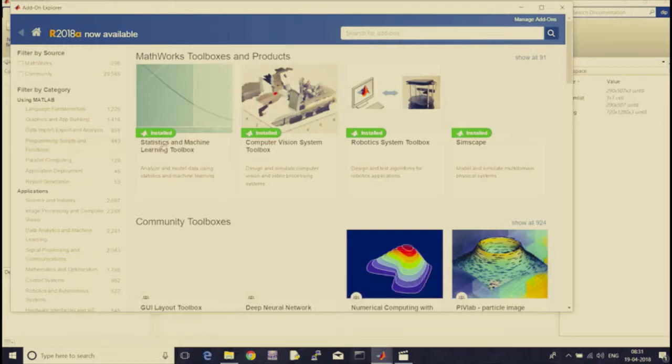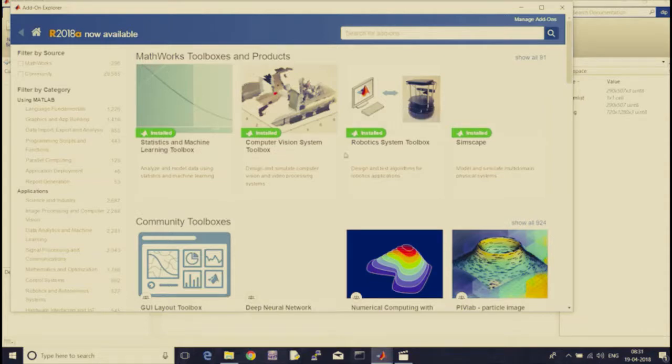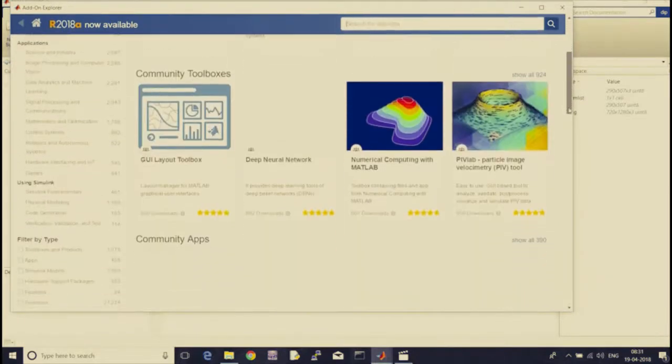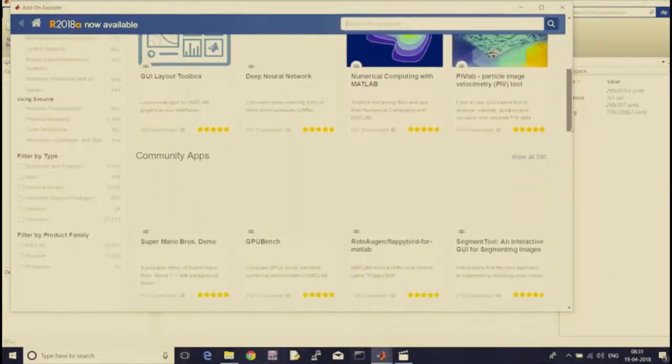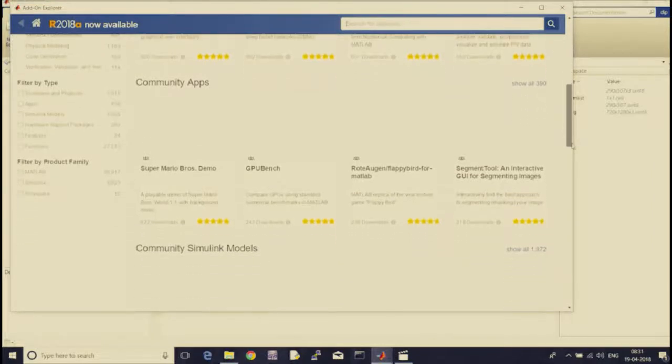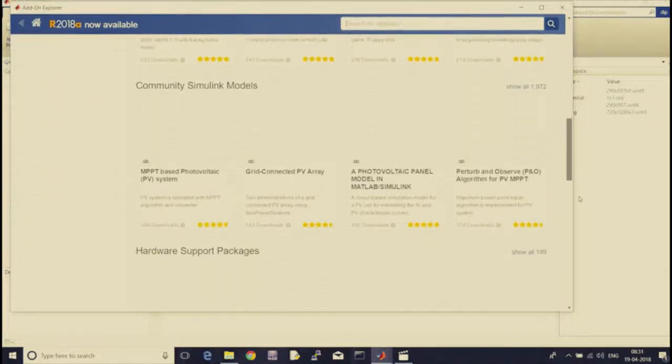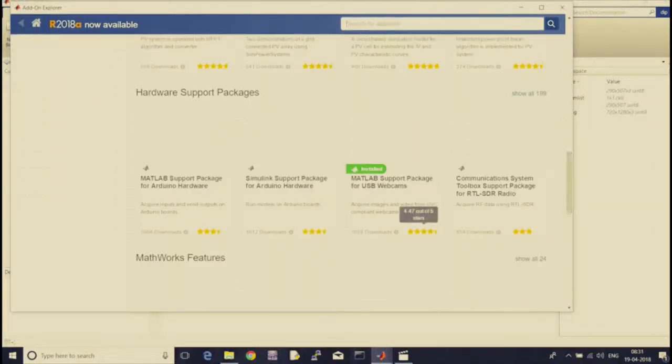You can see that there are many more things: the statistics and machine learning toolbox, computer vision system toolbox, robotics, and so much more. And then you will find the cam.